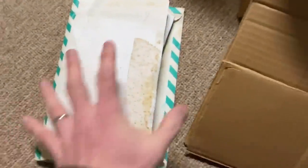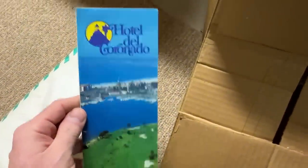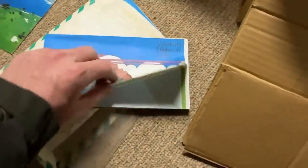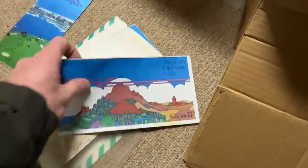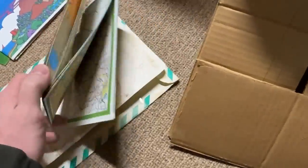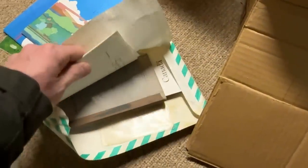So when I see things like these old envelopes, I love opening them up and looking through them and seeing if there's anything valuable we could pick out of them. So besides additional hotel brochures, one of the things to look for would be anything that opens up to an old map, as you can see here. People like to display these. They'll even put them in big giant frames. So we've got a few here that are Canadian, and I'm just gonna grab these and we can make a nice bundle out of those.